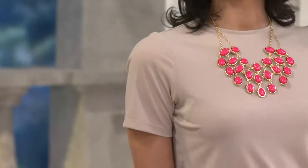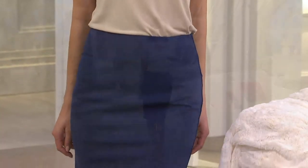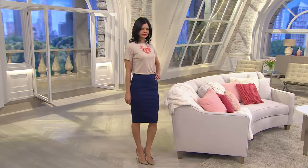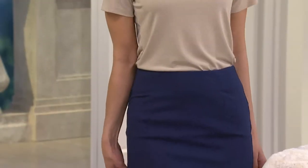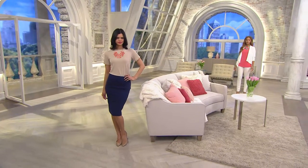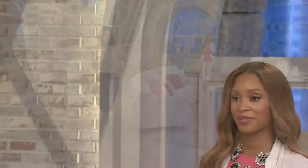See how pretty it looks on Michelle — she's wearing it tucked into a slim skirt with one of my new statement necklaces, which is reversible: hot pink on one side, mirrored crystal on the other. I call this my Suze Orman top — Suze Orman is a financial advisor, and she would say this is money well spent. Price per wear: this is the top you're going to wear over and over, year after year. It never pills, never shrinks, never loses its color. You wash it, wear it, travel with it, dress it up or wear it casual.